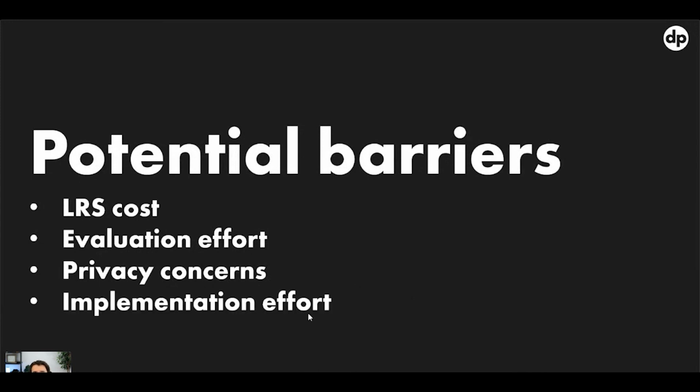And then, of course, there is the implementation effort required. The good news about that is if you have some time to learn how to do this, everything you need is out there on the web, on my site, on other sites. But I have spent a lot of time trying to make it as easy to learn, or to make sure you have all of the resources you need to learn how to do this.